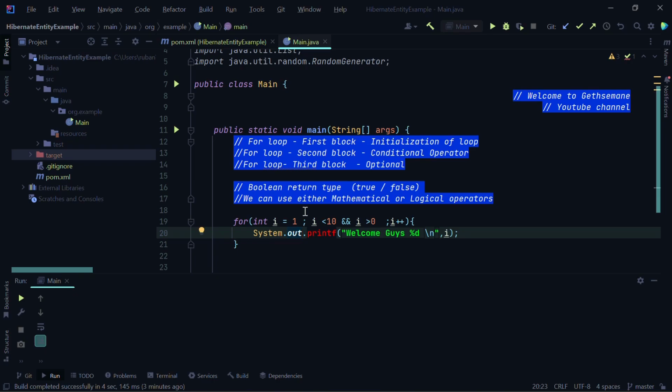This will work fine. Here we are using the logical operator and the mathematical operator also. In this, we can add any number of conditions. At the end it should return the return type as boolean only.